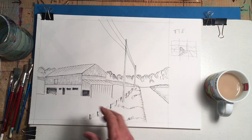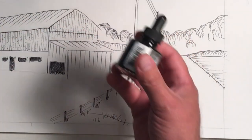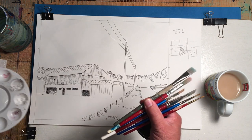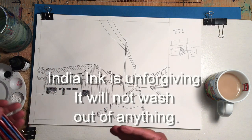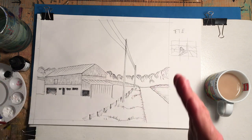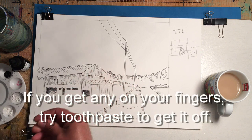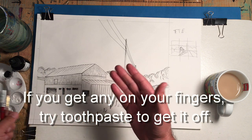Ink wash is just as it sounds — I'm going to use this Bombay black India ink, which is super super black. You can use all your regular watercolor stuff, your regular brushes. The Indian ink just gets diluted with water using a normal mixing palette. I'd also suggest wearing old painting clothes, because if you get this ink on anything it destroys it — it's 100% permanent. On your fingers it more wears off than washes off; a little detergent and a scrub brush will get it mostly off fairly quickly.